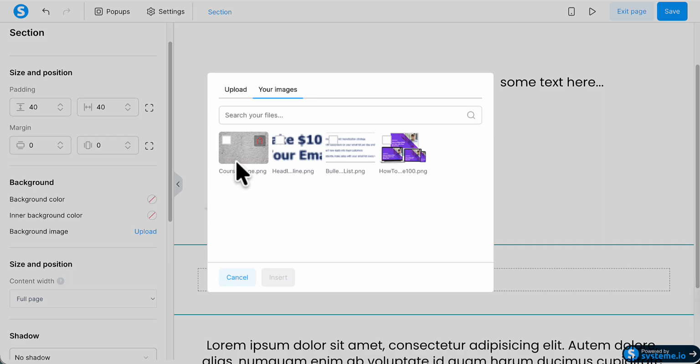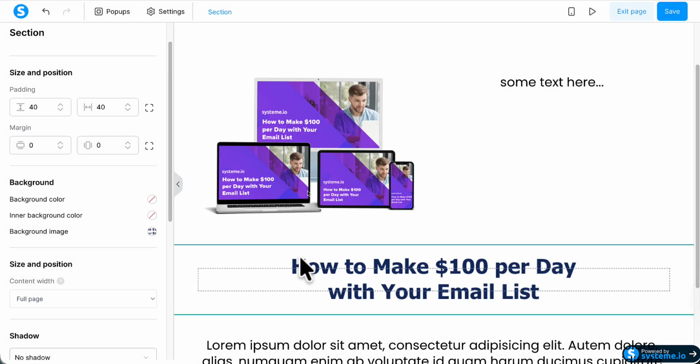This one is a complete big background, so it's a bit hard to tell on that one. That one's one I downloaded from Canva. It's a 1280 by 720 pixel. This one's a bit smaller. It's just a screenshot I took of a headline that I wrote. So I'm going to select that one and click insert, and you'll see there it's inserted it there.